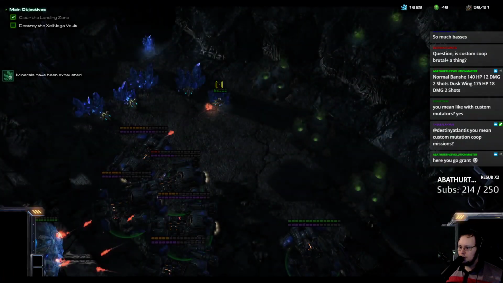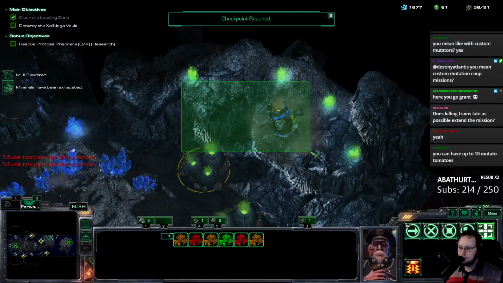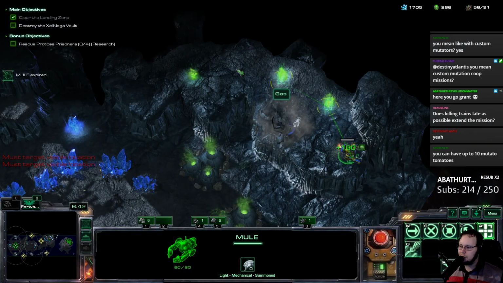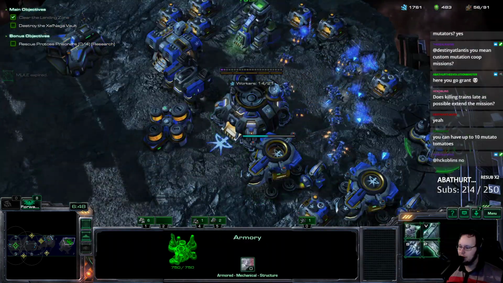Okay, that's a Dark Templar thing. No, killing the train spawns are independent of each other. Delaying just means that you have more trains to fight in a shorter period of time.